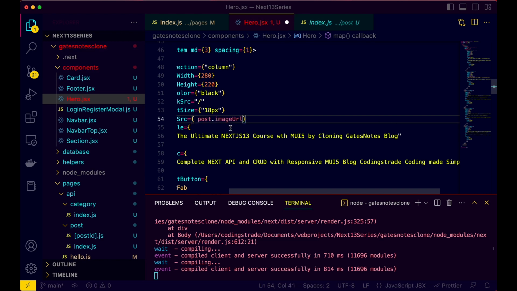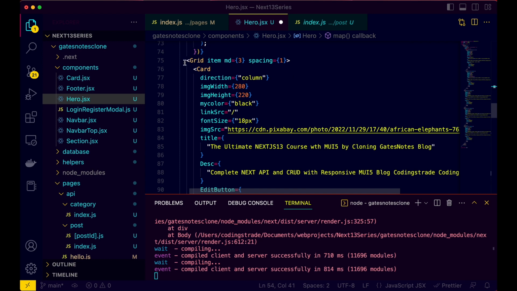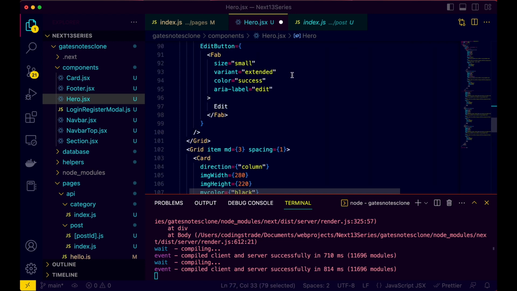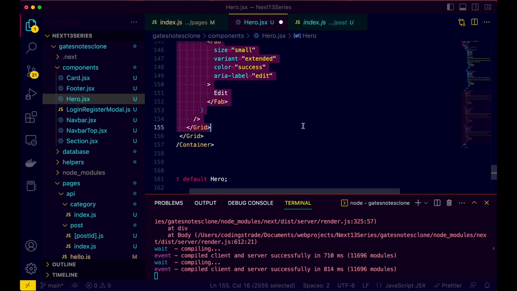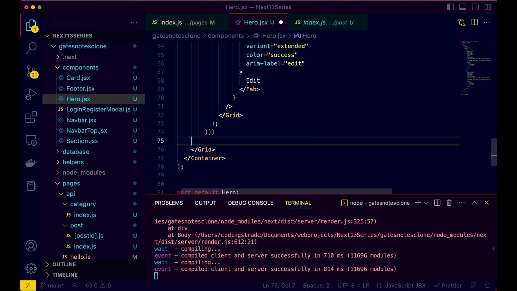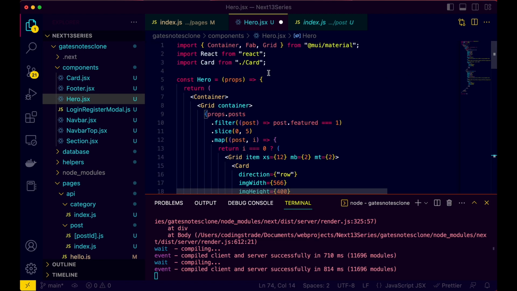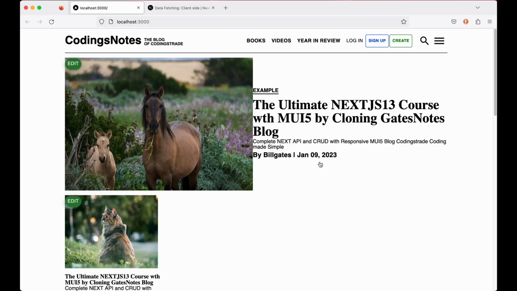Also for the other images which we got here statically, we can just remove them because we don't need those static images or static posts here. So until this grid, let's remove this. Now our code is also very clean and small. Let's save this, and if we go back, as you see, we got two posts. The first post is big or large and the others are small.